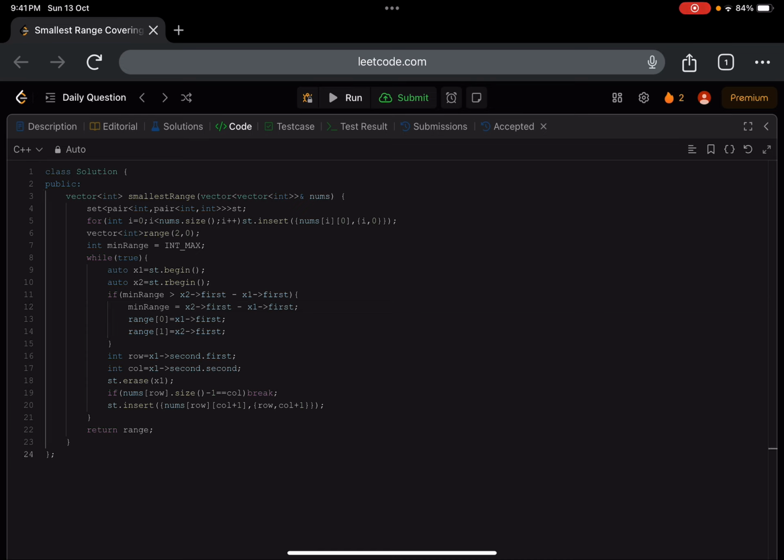After that we check if the list is already completed. If the current list is already traversed, break, otherwise we take the next element of the list, column plus 1. After that we return the range. Yes, thank you so much.